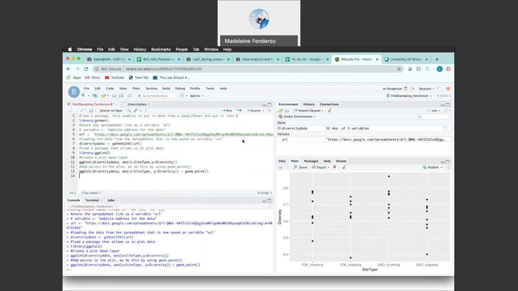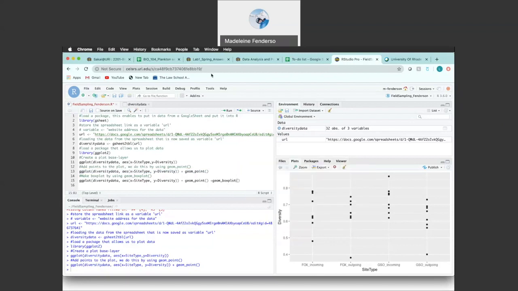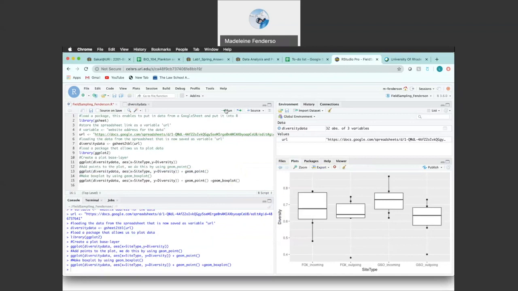So now that we have the points on our plot, it's time to make box plots. Make a box plot by using geom box plot. Again, I'm just going to copy and paste this time. We're just keeping on adding and adding to this line of code. If we kept it as is, it'd pop up looking like that. But since we want to turn these points into a box plot, we're doing plus geom_boxplot parentheses. Hit run. Great, and now you have your box plot.